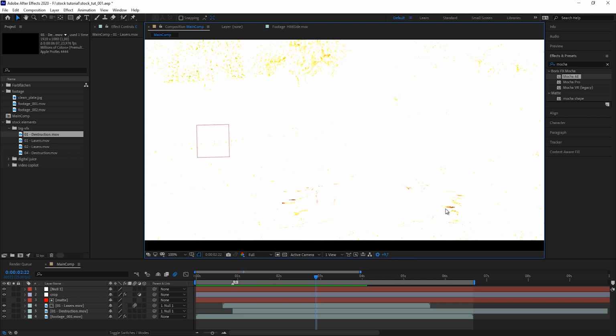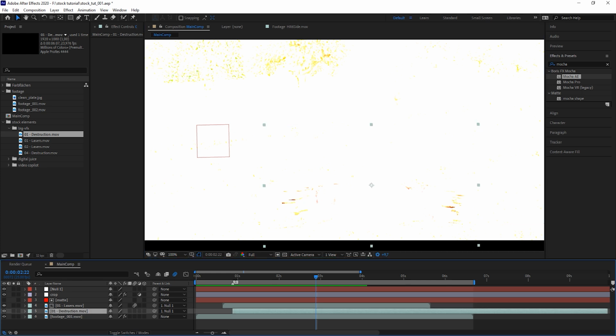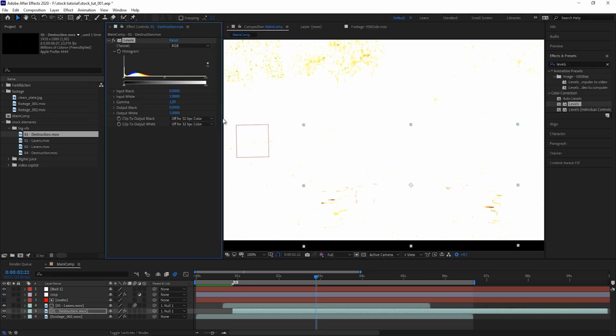And now all the black would be gone. But you still see black in our foreground element, in our destruction. So let's bring out a levels effect, and you have black to white over here. But remember, in that point we don't want to have black anymore. So let's just bring it over a little bit until you see it slowly disappears, maybe somewhere around here.